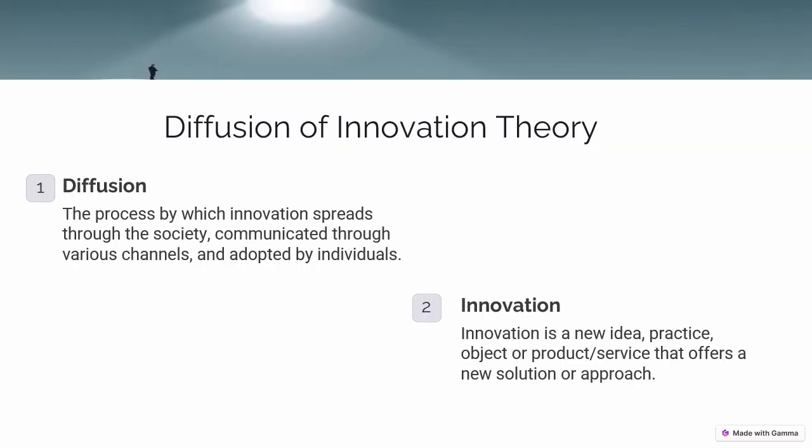In this lesson, we'll be focusing on the diffusion of innovation theory. But before we go into it properly, we are going to define diffusion and innovation. Diffusion is a process by which innovation spreads through the society, communicated through various channels, and adopted by individuals. While innovation is a new idea, practice, object, or products and services that offers a new solution or approach.